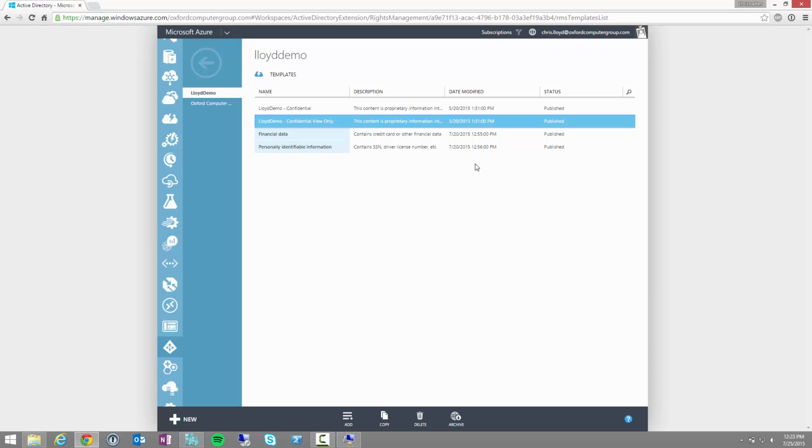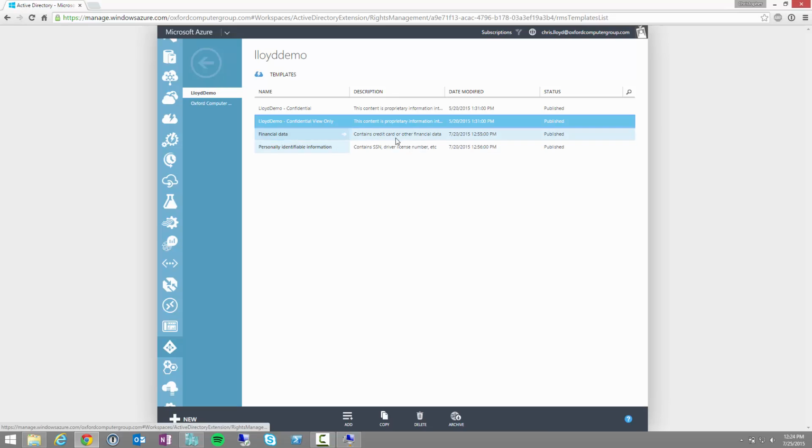The documents that have been encrypted with those templates can be opened. And when they're archived, they aren't available for the users to author documents with, but they can still be available to open up the document and allow the consumption. You can also delete templates. However, I would strongly caution that, because once you delete the template and the documents exist with that template applied to them, they can't be opened anymore. So you're essentially destroying the access to those documents because the template won't be available anymore.